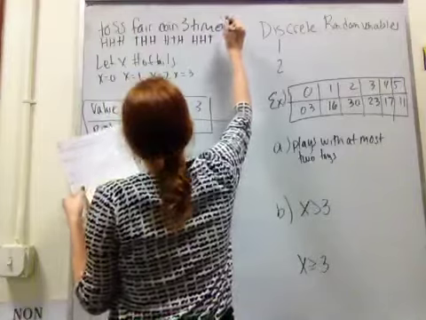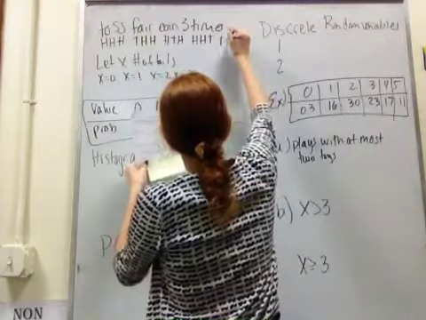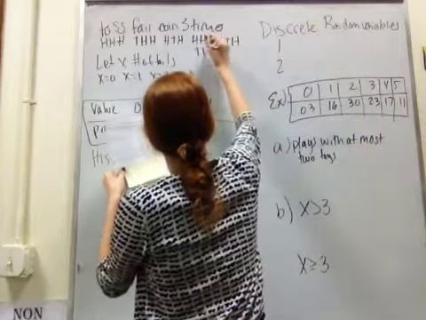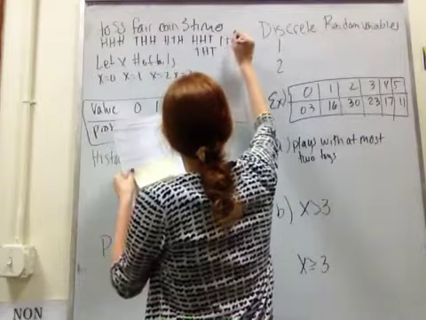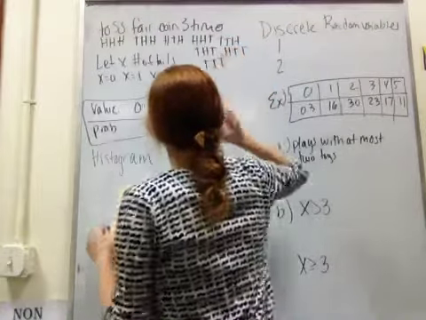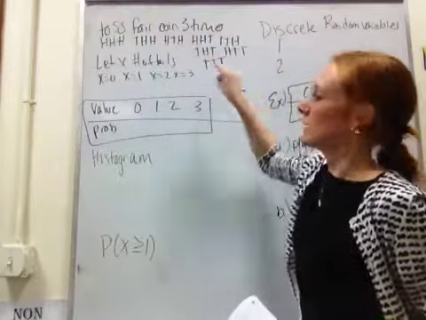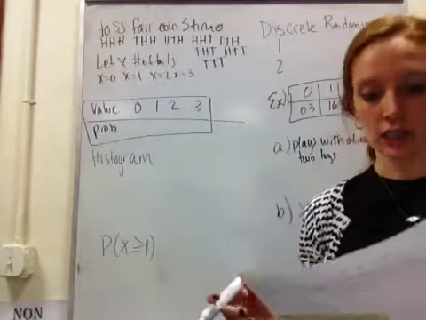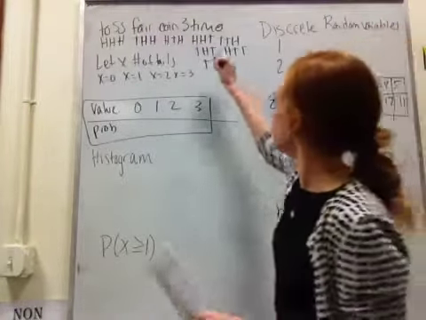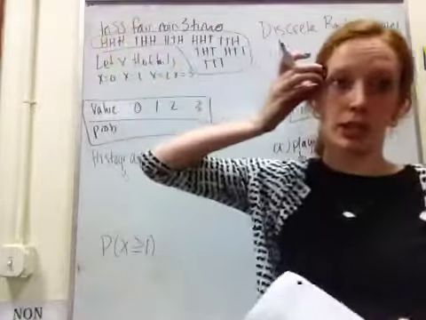We have, let's see what's next, tails, tails, heads. We have tails, heads, tails. We have heads, tails, tails. And we have tails, tails, tails. I think I got them all: 1, 2, 3, 4, 5, 6, 7, 8. There are 8 different combinations, and this is what we call the sample space. This is our sample space for our probability. It's all the different possible options.